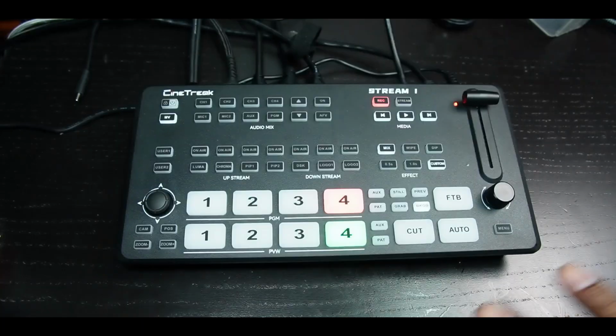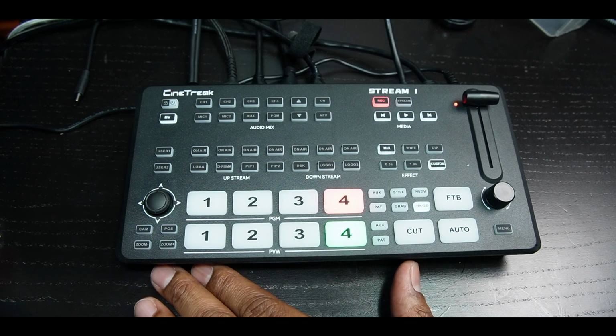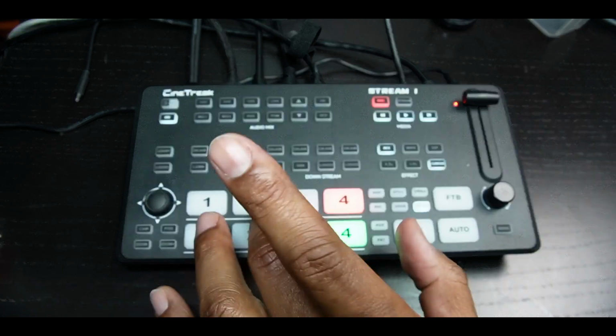But do you need this? Do you need all this? No, not necessarily. But if you really want to step up your live experience, you really want to step up your business, and you want clients to hire you to do a multi-camera shoot, instead of recording everything and then going back to your studio or your computer and editing and switching that way, you can do it on the spot, and then give your client a product on the spot, which means that you don't have to go back home or back to your office and spend hours and hours and hours on editing, because you're there doing the live switching on the spot.